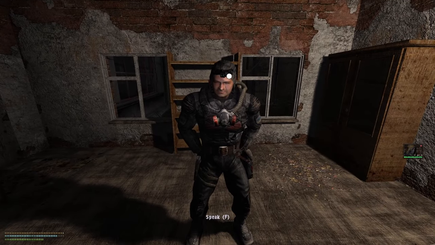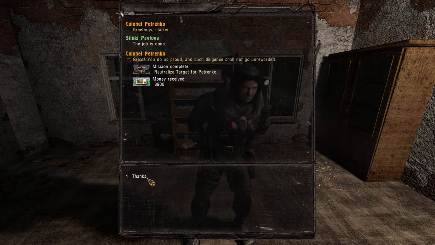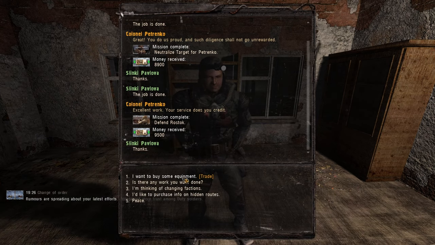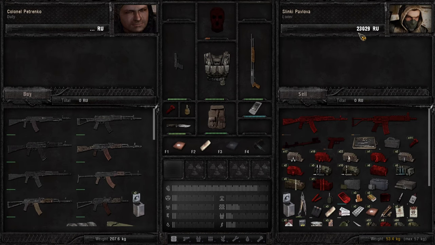Hello, my friend. That was good money. And that was good money. Okay. We have some decent cash now. Look at that. Look at that.